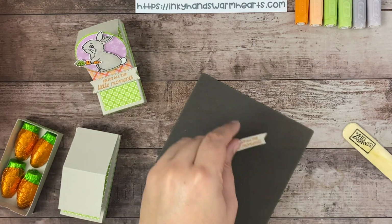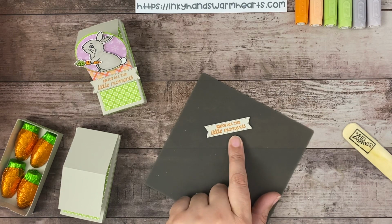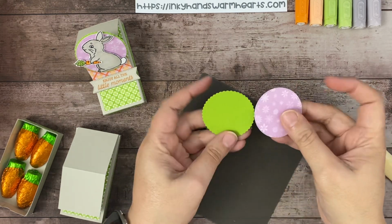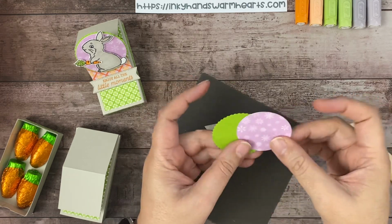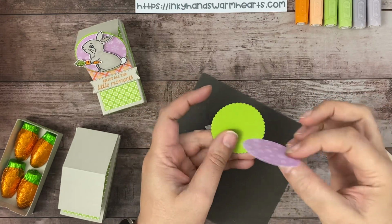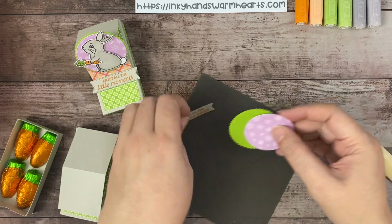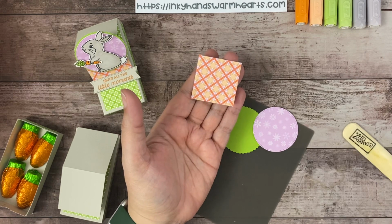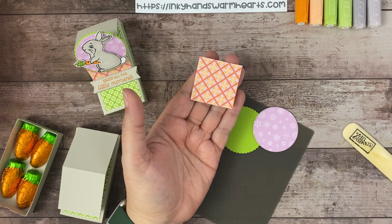Now I've already stamped the words "pumpkin pie," and I die cut it out with my Stylish Shapes banner. But if you don't want the dots around it, you can just banner cut it with your scissors. I also used the layering circles for the scallop and the Stylish Shapes for this DSP from the same paper pack. And I also have another piece of DSP that I used from the paper pack.